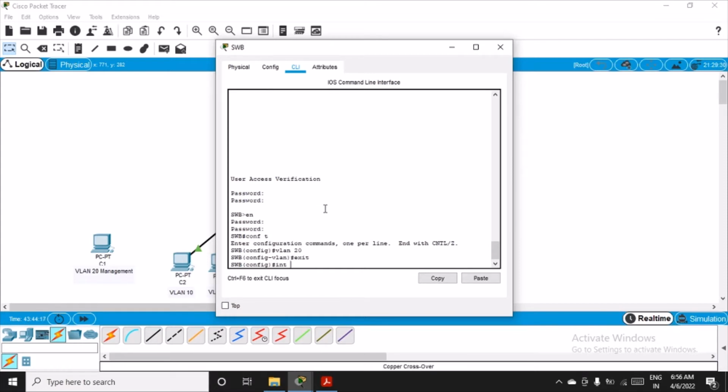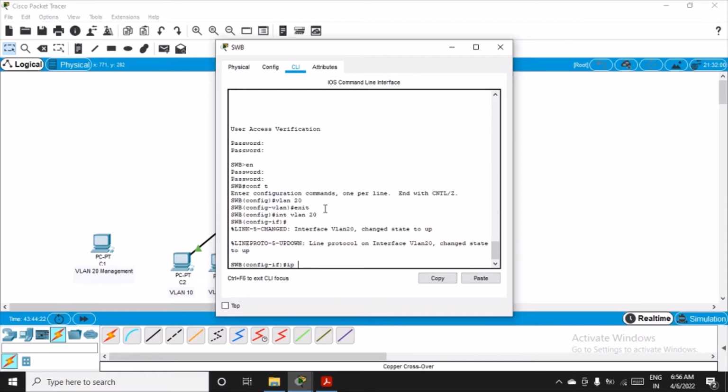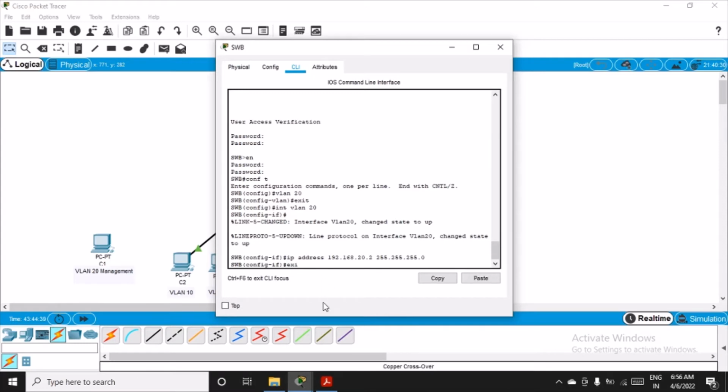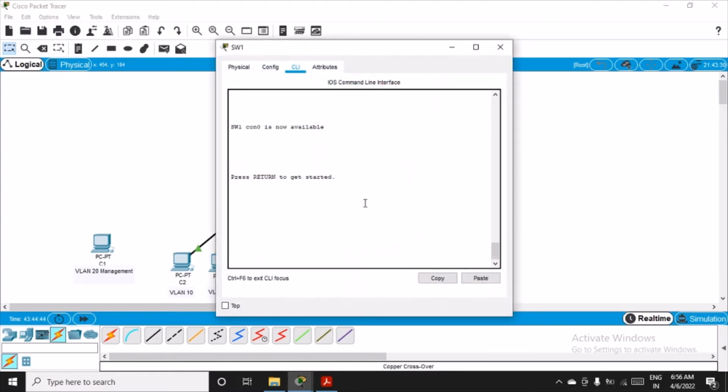Choose interface VLAN 20, and then give the IP address 192.168.20.2. One was given to switch A, so for this one, the same subnet mask, and then enter, and we are done. Exit from here, close this. Let's go to switch 1 now. Get yourself into configuration mode.